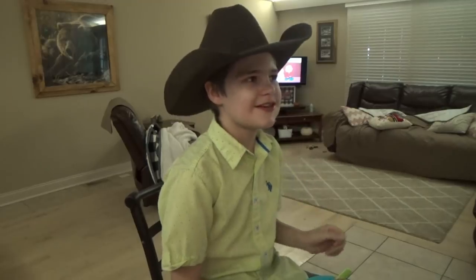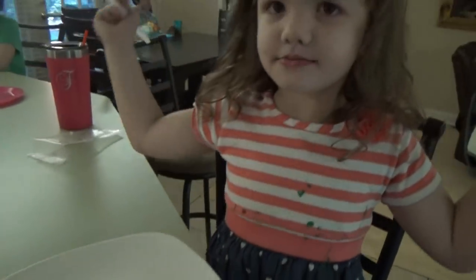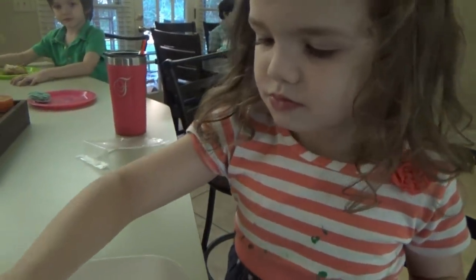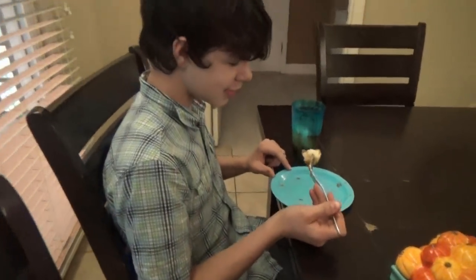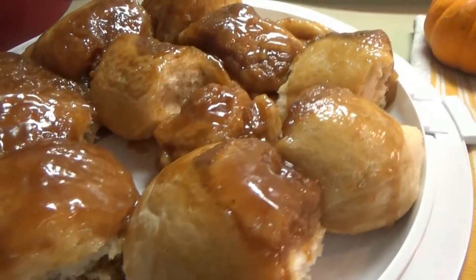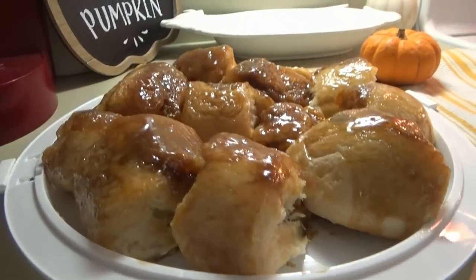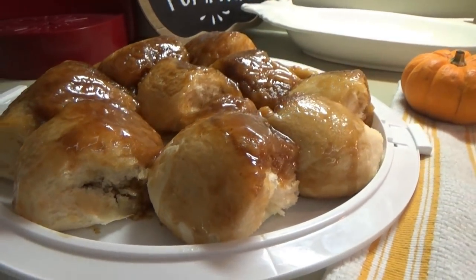Jonah comes over to take a taste test of the syrup and he approved. The kids tried them — 'Very good! No person in the bakery could do it better!' That's my boy. Sissy ate every bit of hers. They were just really, really good, and the kids gave it a thumbs up, so it's a winner. I went ahead and cut the rest of them in half because they were so huge, then put them on a cake plate so they'd be ready to grab for dessert.